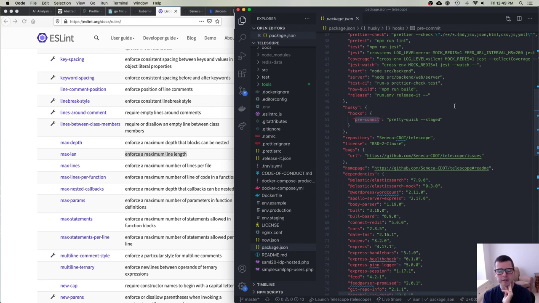So that means that when somebody is writing their code, let's say they're not using Visual Studio Code and they don't have the extensions installed and they haven't properly formatted their code, well, what's going to happen is this hook is going to automatically reformat their code for them so that they don't have to do it. So if they don't know to do it, the tools will hopefully catch it for them. And this is going to happen in a platform agnostic way. So if you're on Windows, it's going to work. If you're on Mac or Linux, it's going to work. It doesn't matter. The scripts will work in all cases.